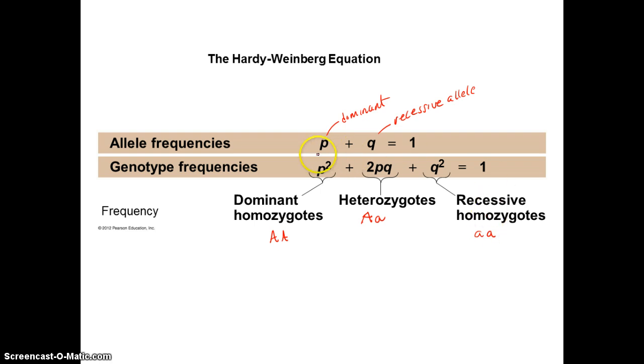So if a question asks for the frequency of a dominant allele, they're asking for p. If they're asking for the frequency of a recessive allele, they want to know q. If the question asks for the frequency of homozygous dominant, that is p squared. For heterozygous, that is 2pq. Or the number of individuals with the recessive trait, and that would be q squared. So whenever you have a problem, it's good to work with q, figure out q, and then if you know q, you can always figure out p by 1 minus q.